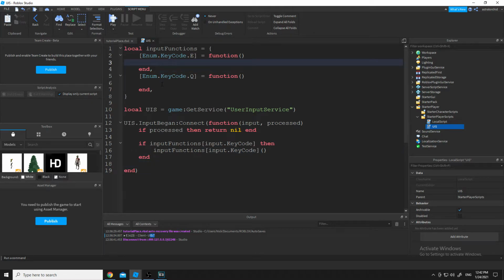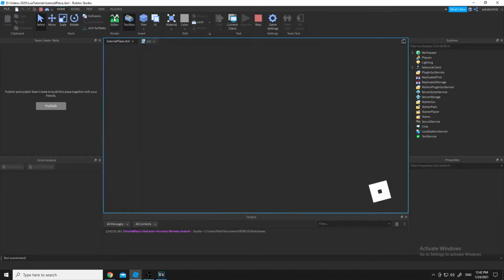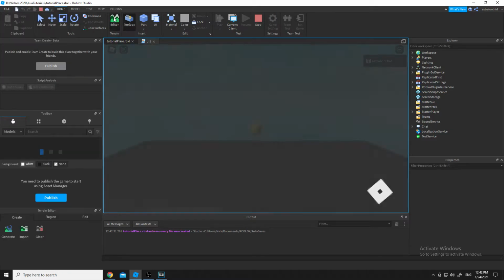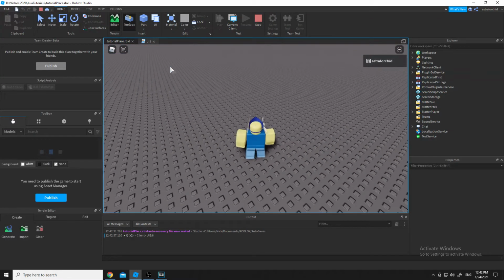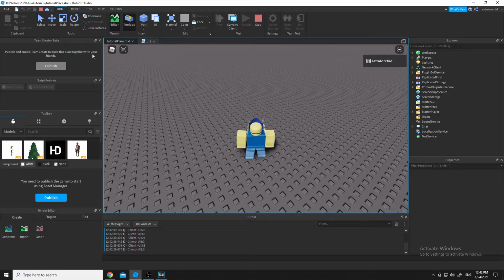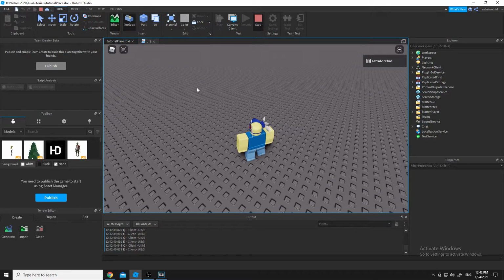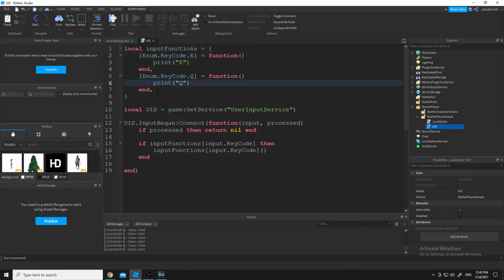And then I'll put that print E up there and that print Q up there. And there's our print functions working. So yeah, that's how to avoid the horrendous else if blocks that you can create with user input service.